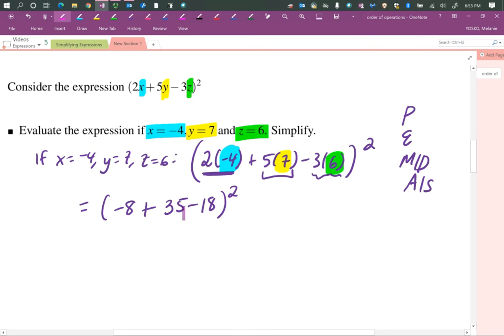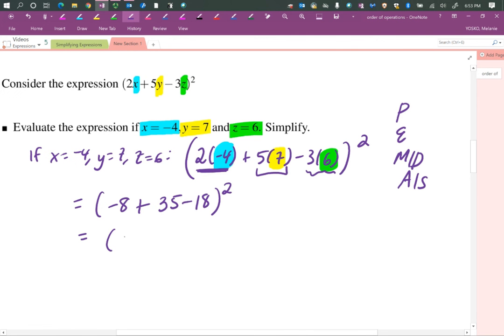Okay, so that's a multiplication from left to right. We're still working inside the parentheses, so now we're going to do addition, subtraction, whichever comes first from left to right. So looking from left to right, we have -8 plus 35. We're going to tack on the -18 in just a minute. So we get 35 minus 8 is a 27. And if you notice, the sign of 35 is positive. So we're going to use a positive 27. And that comes from combining those two. Then we're subtracting 18, and we're going to square the whole thing. We are still working inside the parentheses, so now we're going to subtract. We're going to do 27 minus 18. We get 9 squared. Well, 9 squared is 81.